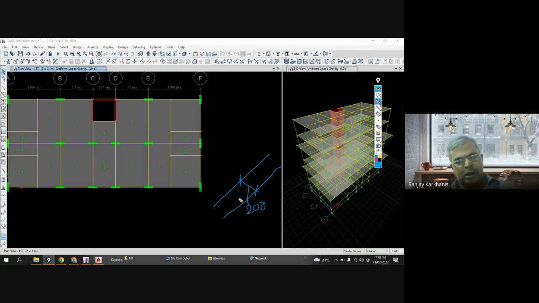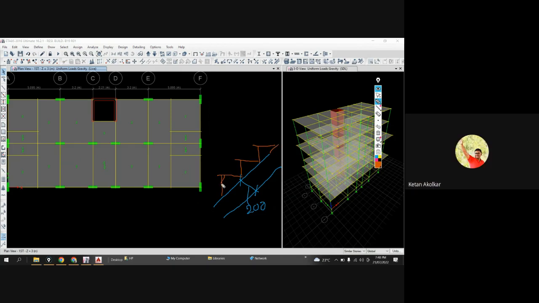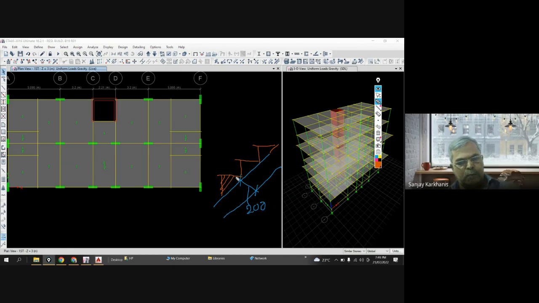So this inclined portion we have modeled, and what we have not modeled is the portion of this. Clear?